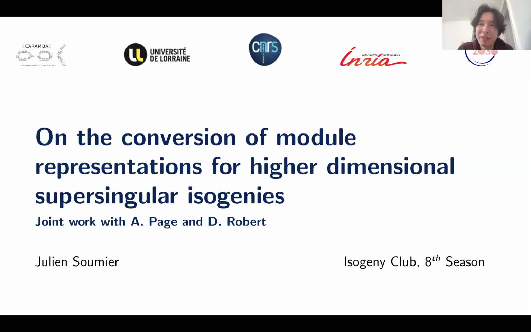Okay, so welcome everyone to the second episode of the 8th season of the Isogeny Club. Today we have Julien Soumier giving us a talk. He's a PhD student at the Université de Lorraine. Okay, that's how I say it, sorry. French pronunciation might have been a bit off. It's okay. And he will talk to us about the different modular representations for higher dimensional supersingular isogenies. And yeah, please, the floor is yours, Julien.